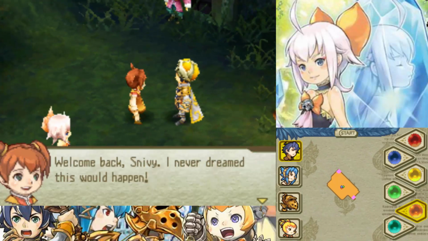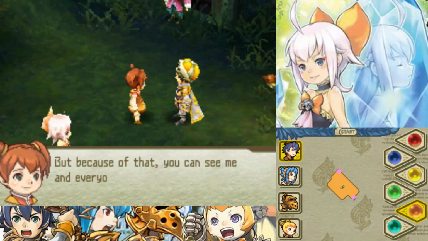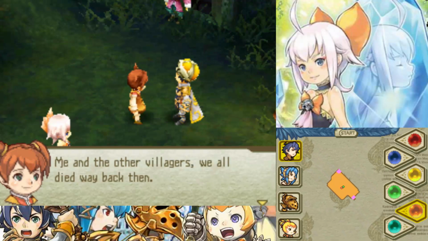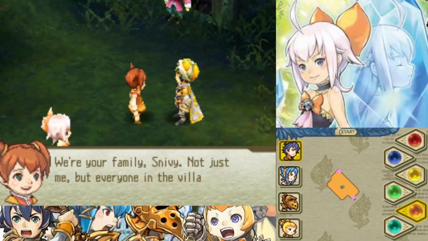Welcome back, Snivy. I never dreamed this would happen. When that crystal core got sucked into you, I didn't know what was happening. But because of that, you can see me and everyone again. Snivy, the power of the core is inside of you now. Me and the other villagers, we all died way back then. But I'm just happy that I can talk to you like before. We're your family, Snivy. Not just me, but everyone in the village.